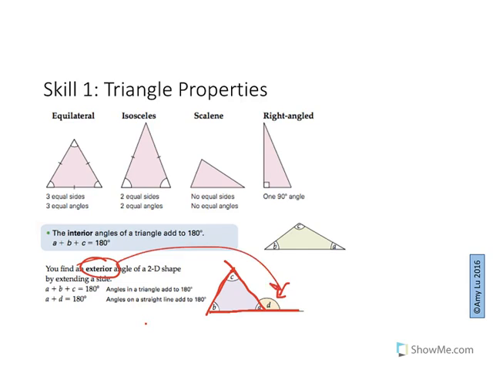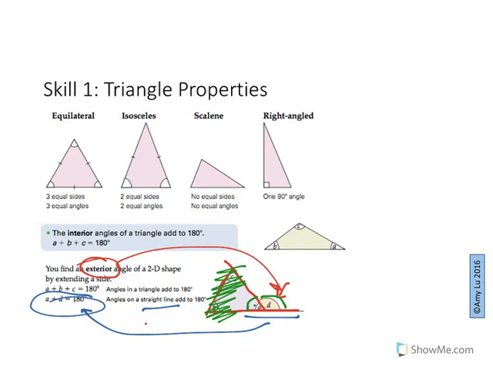Now, what we know is that the angles on the inside add up to 180 degrees, but did you also know that if you cover and ignore the rest of this triangle, that A and D together are on a straight line? And so what's that mean? Well, A and D, since they're on a straight line, add up to 180 degrees. So sometimes we have to cover parts of our shapes to really see what's going on.